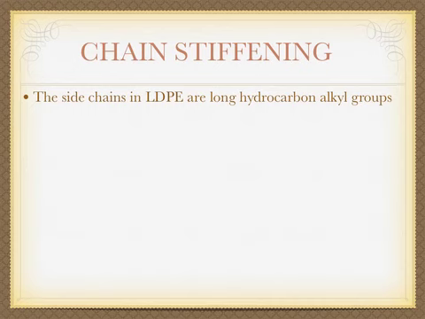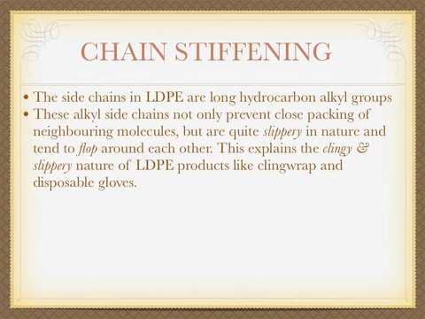Now, there's a phenomenon known as chain stiffening. The side chains in LDPE, low density polyethylene, are long hydrocarbon alkyl groups. Remember, these are very stable and unreactive. Now, chemically speaking, these side chains tend to be rather slippery in nature. They don't have a strong intermolecular force for other side chains. It's just a dispersion force. And they tend to flop around. They don't really cling to one another, and this explains that clingy, slippery nature of low-density polyethylene.